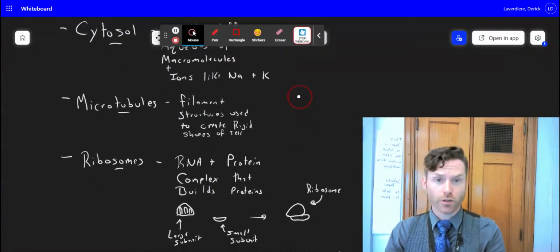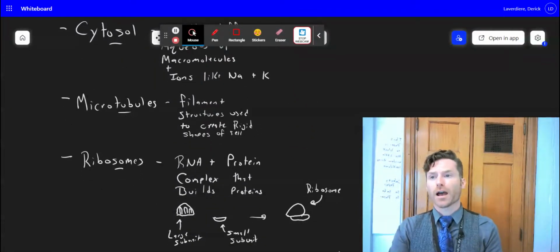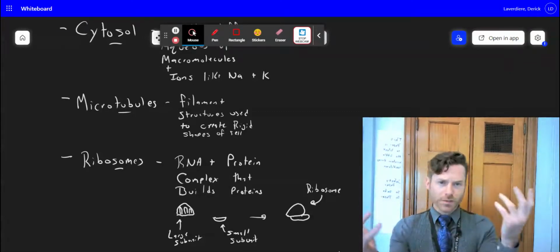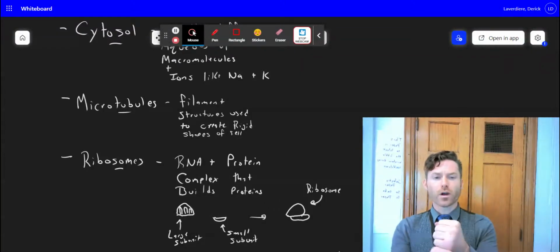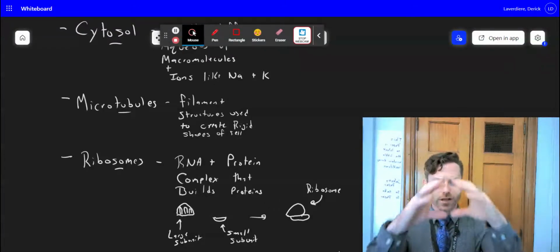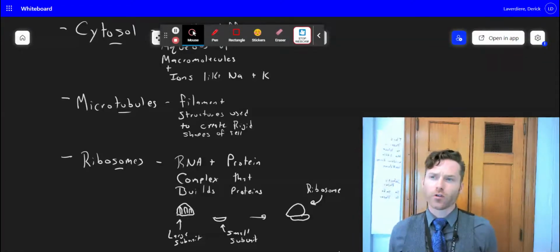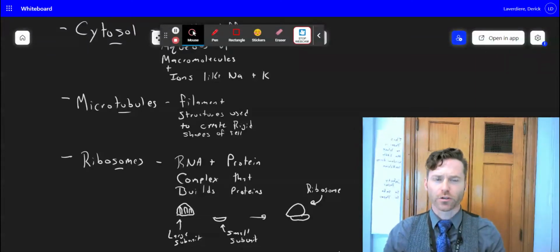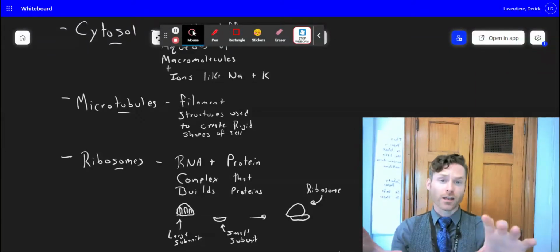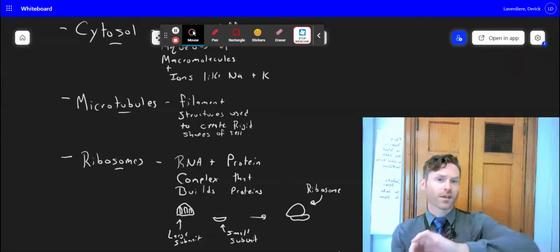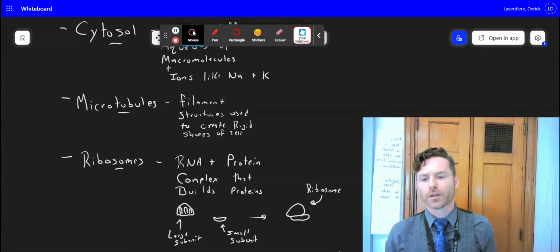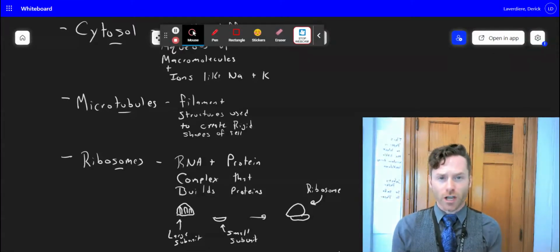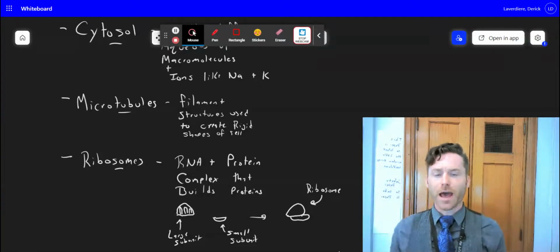Then we have microtubules, which are protein-structured filaments. Basically they're little tubes, hence the name microtubules. You can have one little tube connect to a bunch of other little tubes, and they build up into these tube structures. Like if you imagine you put a bunch of straws around each other, that's basically what a microtubule looks like. And then if inside of those straws you had littler straws, and you could telescope them out. The function of the microtubules is primarily for structure within the cell. It maintains the shape of the cell, keeps things where they're supposed to be at.